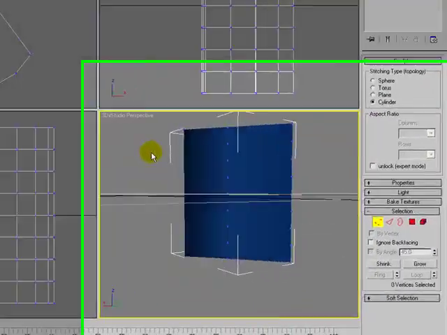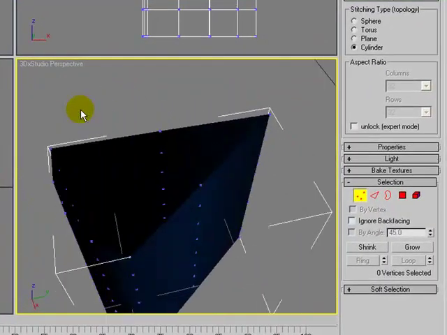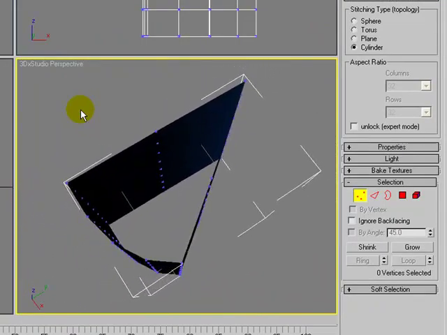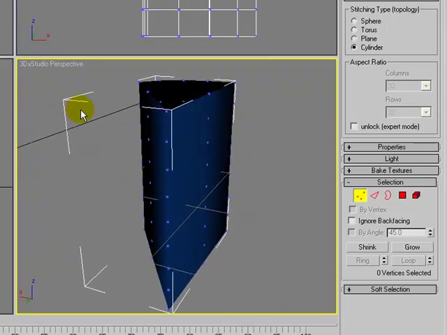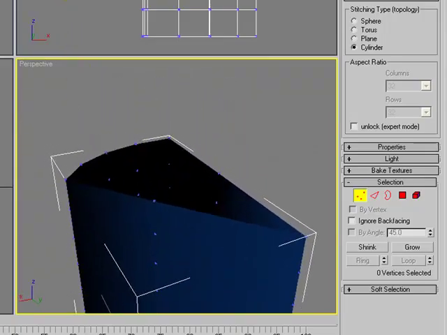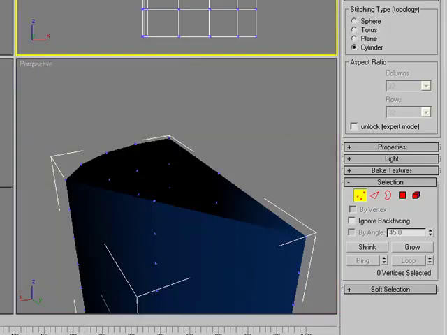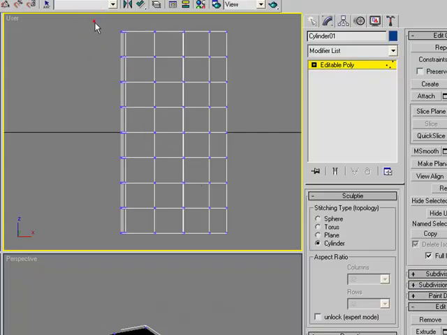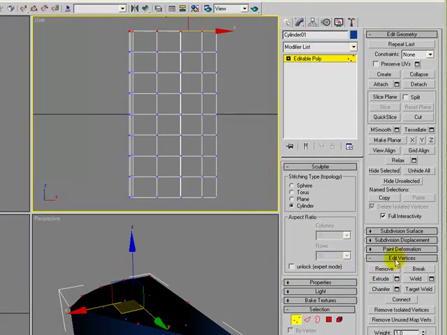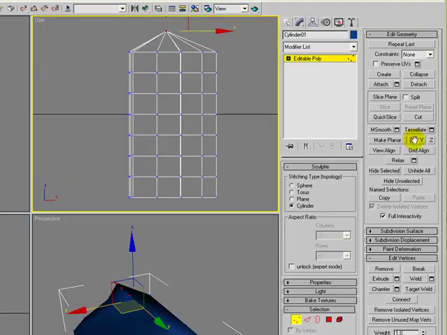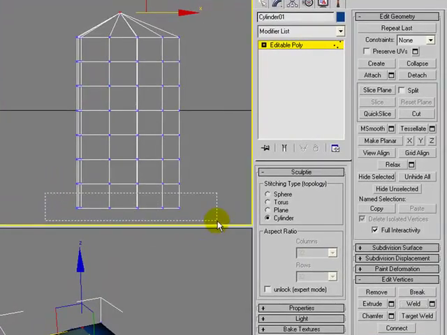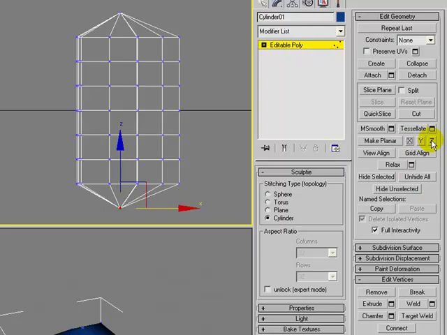So if we look at what we have right now in the perspective view, we have the basic pie shape, but the geometry is not closed. So the next thing we'll do is close this geometry. I'm going to go to the front view and select the top row. And then I'm going to make that planar in the X direction, and then again in the Z direction. So that brings all of these to a point, and then I'm going to go ahead and weld them. I'll do the same thing on the bottom row. Planar in X, planar in Z, and then weld them.